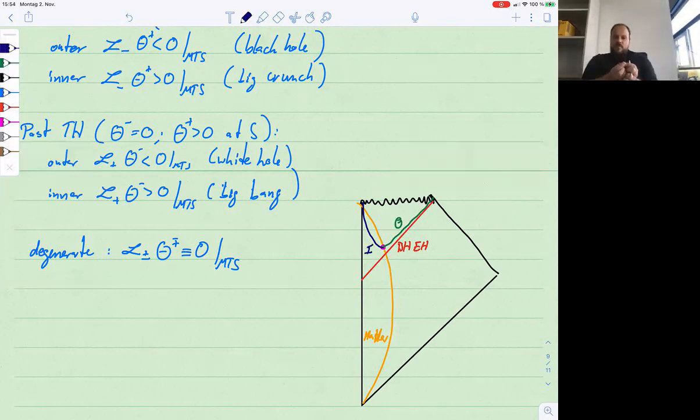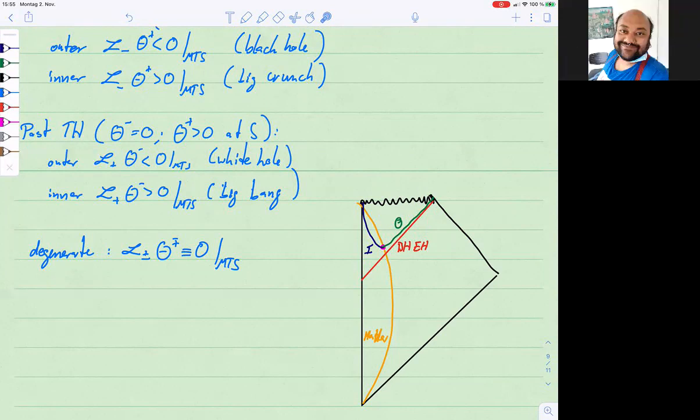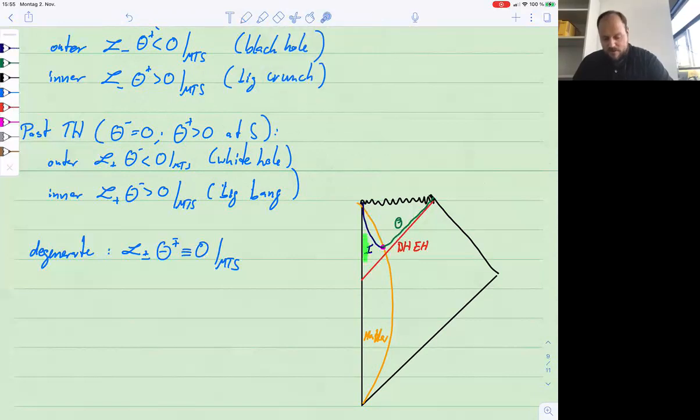So we have a bifurcation point where two horizons kind of expand, one shrinks and the other expands. And what we see here asymptotically, the outer horizon will, if there is no matter influx or something like that, asymptotically approach the black hole event horizon at infinite future, while the inner horizon will just disappear. So as we see here, this part here is still a normal region. But those horizons have interesting properties because they are not null, as you can see.